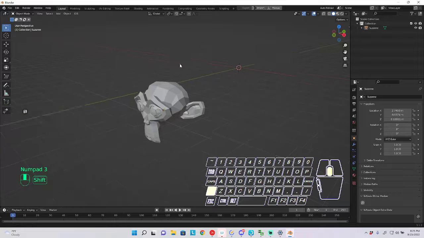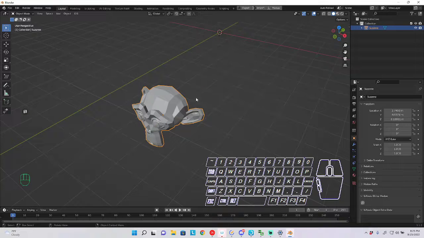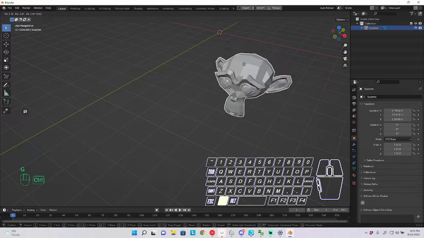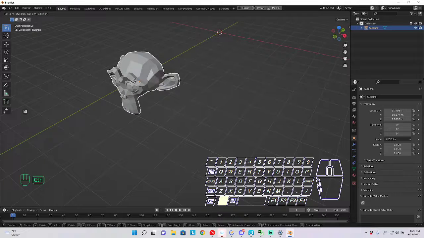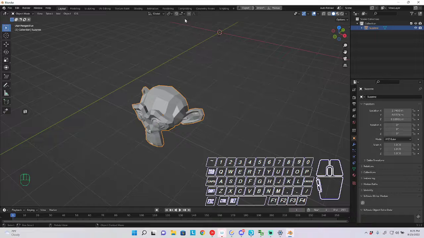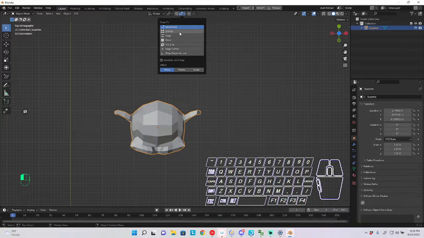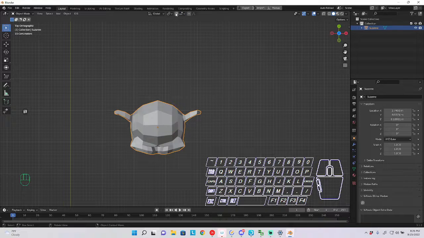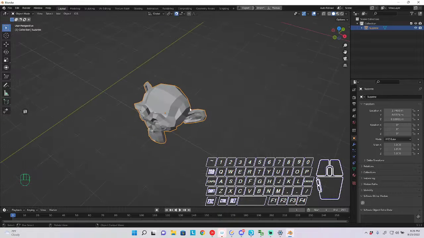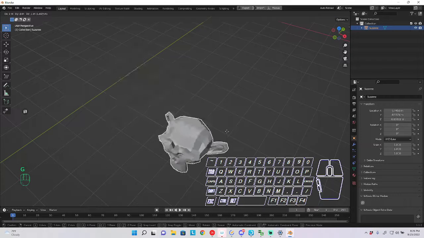Okay, so snapping. We already saw that if you start G and hold Control, it's automatically going to toggle on your snapping. And by default, you're in increment snapping, which is based on this grid here. If I bring up this little menu at the top middle of your window, there's a little drop down, and you can change the snapping settings. You can also toggle your snapping on with this little magnet here. You turn that on, it's just automatically going to snap without you having to press the control key.